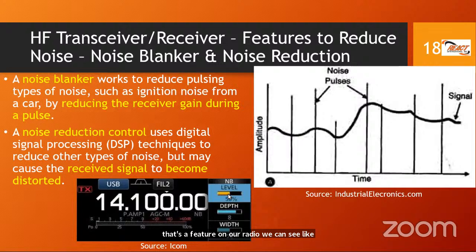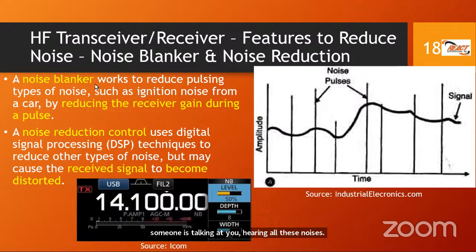And what a noise blanker is that there are some noises. Sometimes, for example, a car or a vehicle with the alternator can get noisy, and you could have all sorts of chipping and hums and all sorts of scratches and snap, crackle, and pops. And that can interfere with your reception of a ham radio signal that someone is talking at you, you're hearing all these noises. And you can turn on or turn off your noise blanker.